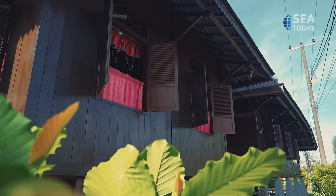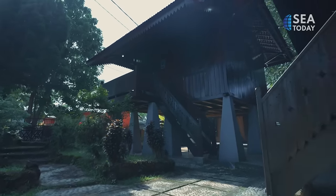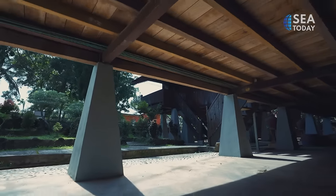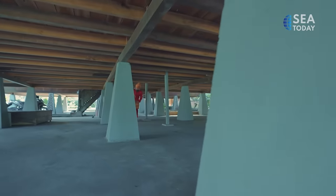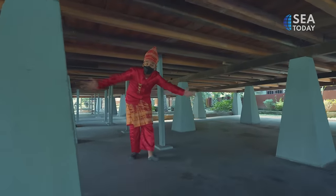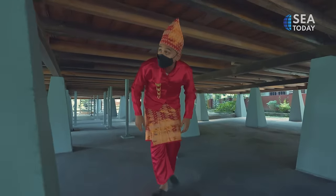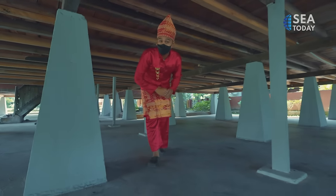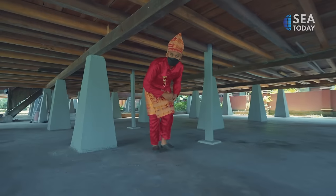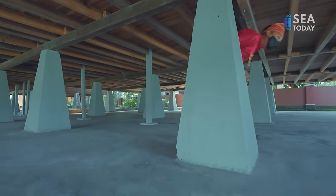It's called Rumah Panggung, which literally translates to house on stilts. It features unique ways to overcome the local topography. Now, this type of traditional house would be considered a mansion because it's huge, and they would sit elevated right here, not because of ferocious animals, because Belitung ain't got none. It's got to do with the weather. Oh, watch out!